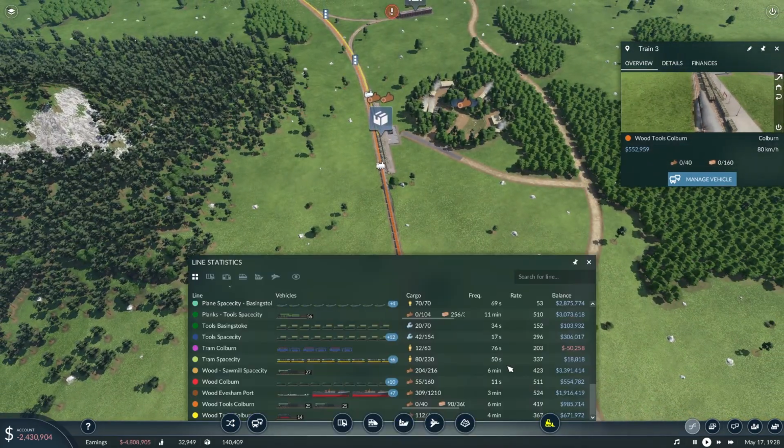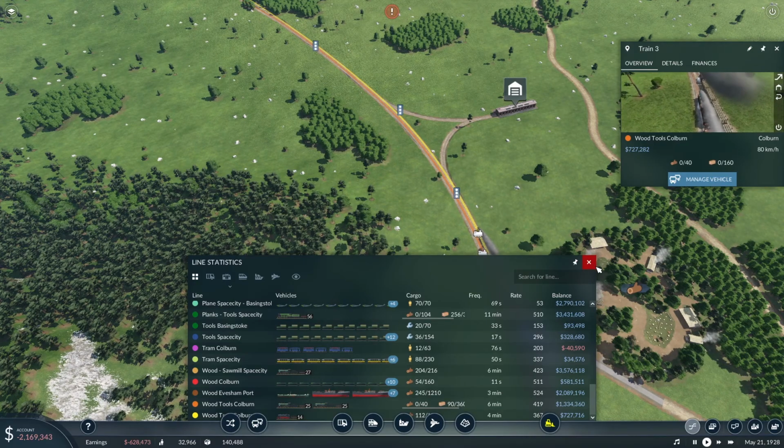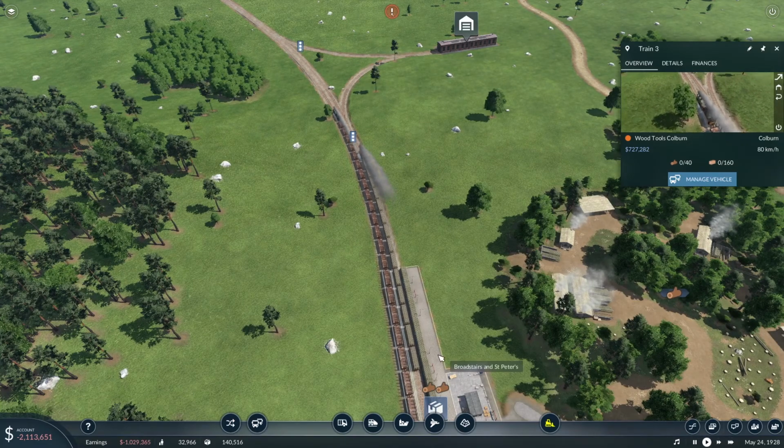So that's a lot. And if we look right here, we've got a rate of 419. So I don't think we've got anything to worry about with this train. It's also making a good bunch of money for the time being. Pretty sure that's all pretty fine. I'm not too bothered with it.